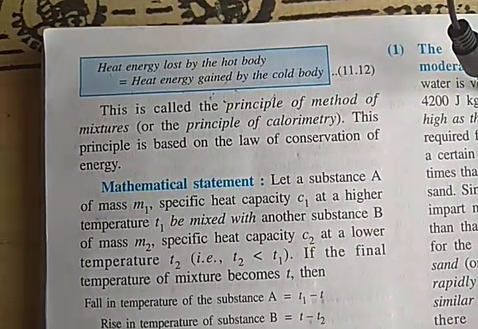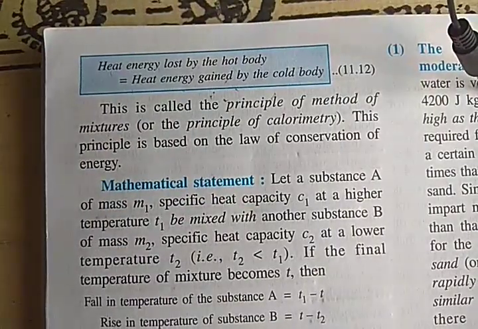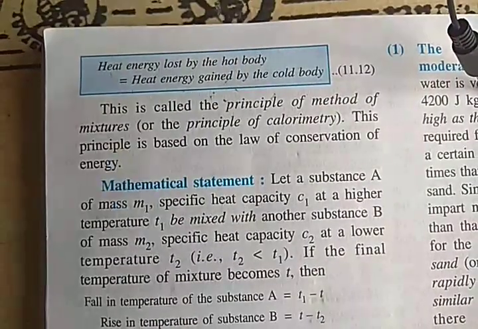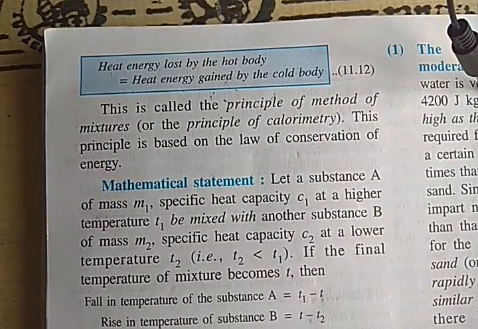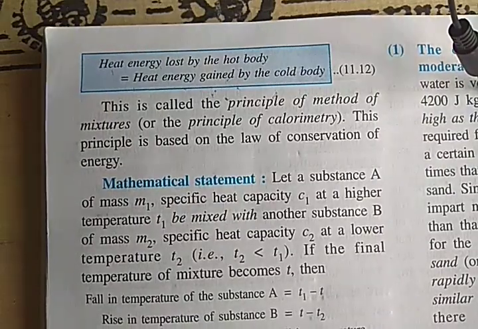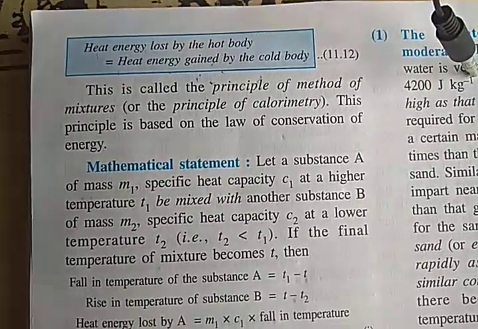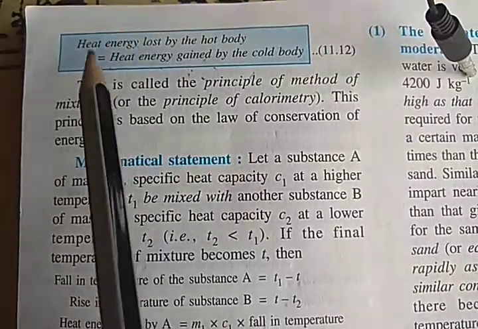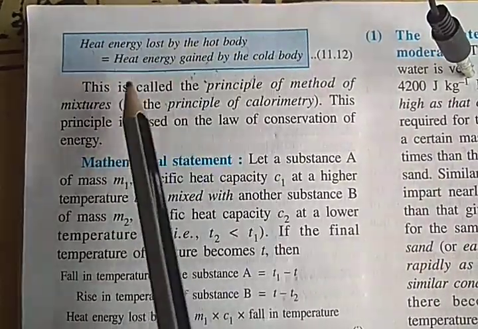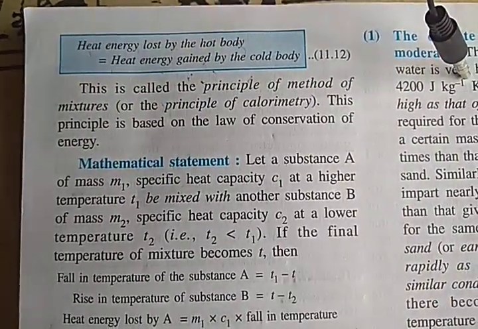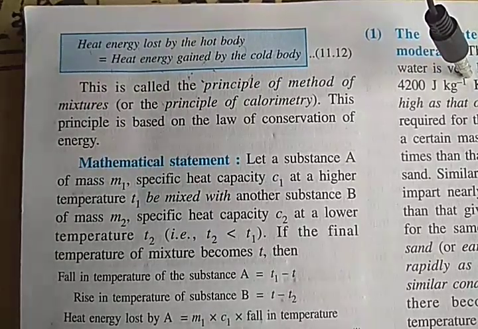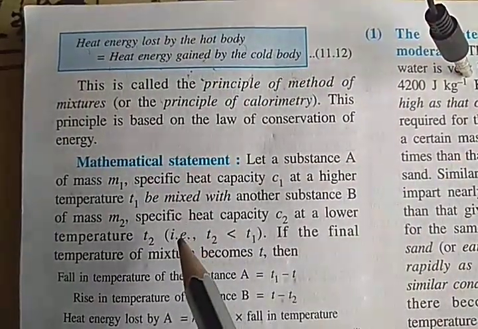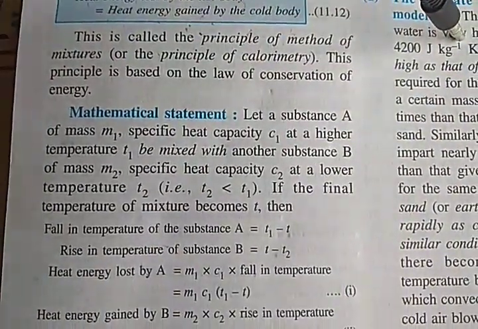And do remember, for all numericals, we will consider the heat loss to the surroundings to be negligible. We consider there is no heat loss to the surroundings, such that heat lost by the hot body is equal to heat gained by the cold body. So, let us look at a use of this.